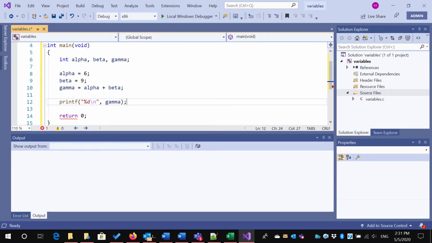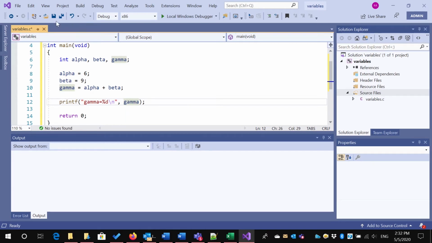Put my semicolon at the end of the line, and I'm just going to say gamma equals %d. So what it's going to do, it's going to print out gamma equals, and when it sees this %d, it's going to match it to the very first variable after the comma, fill in the value of gamma there, and then print a new line. You're going to see that I'm going to be able to use printf to specify multiple values, and I'll show you how that works in a moment.